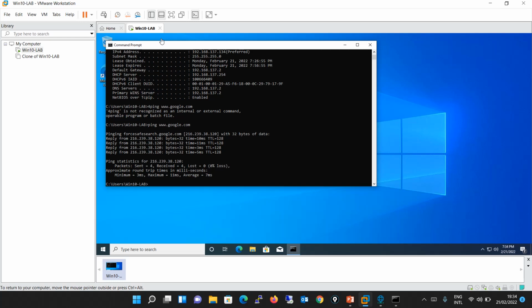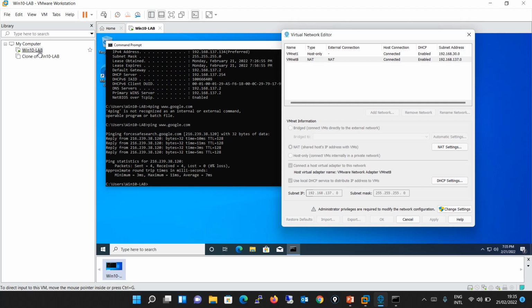As we have seen, when you install Workstation Pro on a Windows or a Linux host system, a host-only network, that is VMnet1, is set up for you. Host-only networking is useful if you need to set up an isolated virtual network. In a host-only network, the virtual machine and the host virtual network adapter are connected to a private Ethernet network. The network is completely contained within the host system. The network connection between the virtual machine and the host system is provided by a virtual network adapter that is visible on the host operating system. The virtual DHCP server provides IP addresses on the host network.